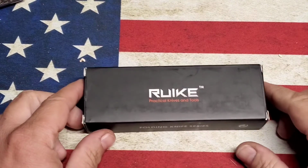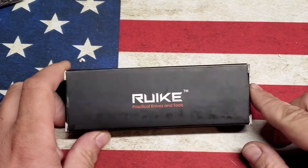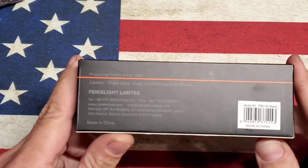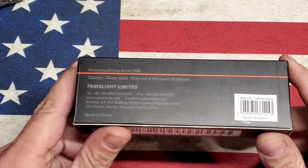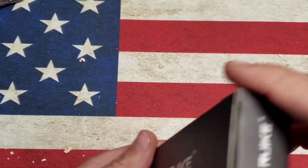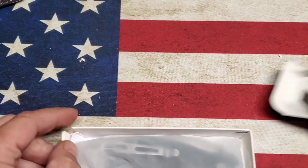We're here to talk about the RUIKE, I guess is what this one's called. I just got this one a while back. It's brand new in the box still. Haven't played with it a whole lot, but gonna do a quick review on it. Just go over some of the basics. Thought this was kind of cool.